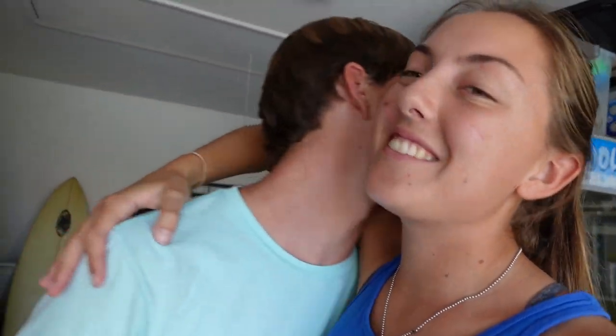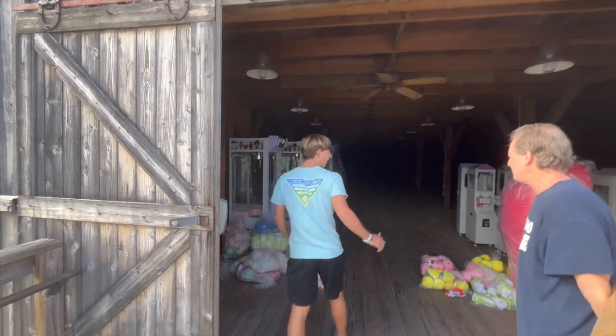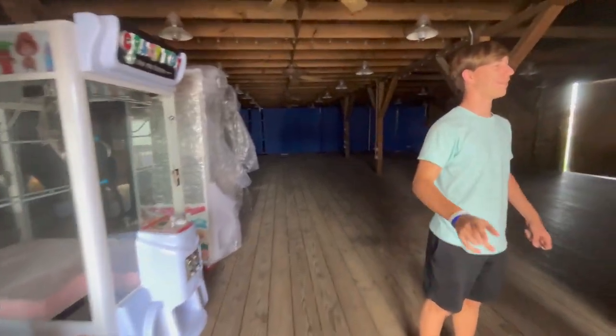We did the first trailer trip of today at around 3 o'clock, with like two more trips to make to the warehouse. Look at the garage — you can finally walk in here. Honestly the first two days of this whole video is just going to be us transporting. Day four is going to be cleaning, decorating, setting up settings, putting all the prizes in — and it's exciting. We trailer tripped everything back to the barn and began showing the space off, dragging in more machines and more boxes and more product to keep filling the arcade.